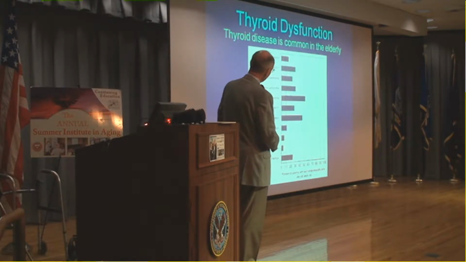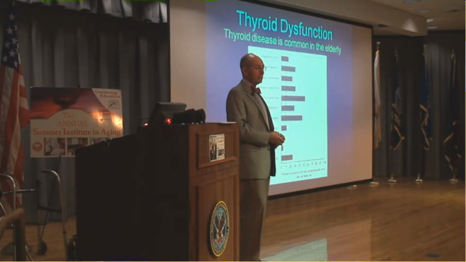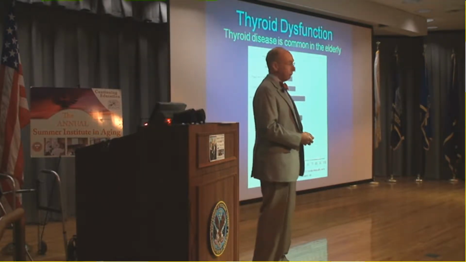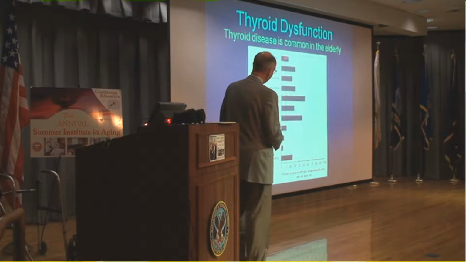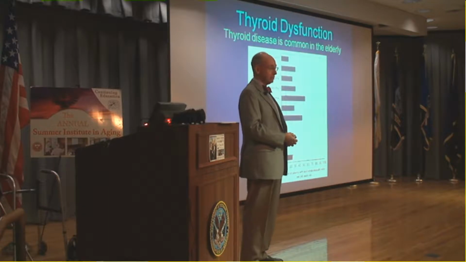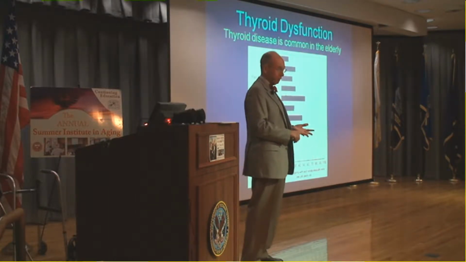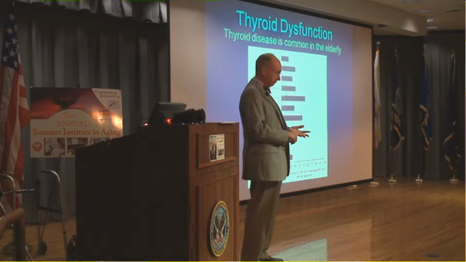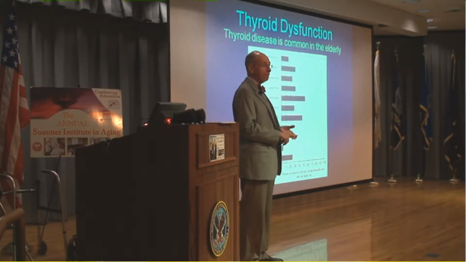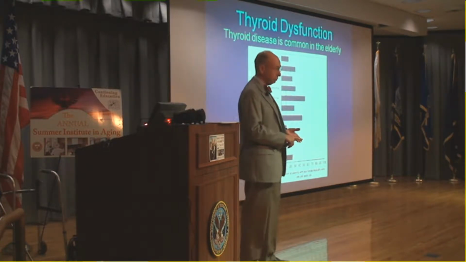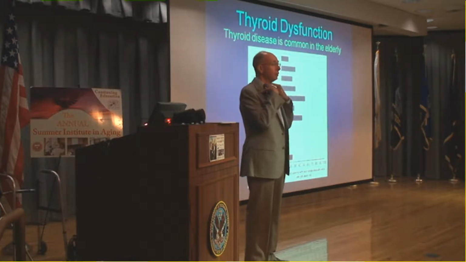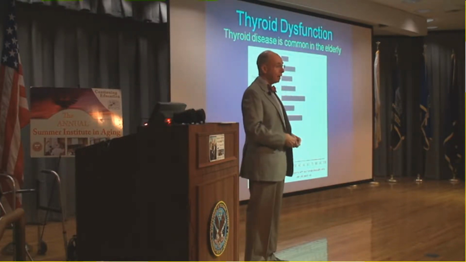For example, hyperthyroid. Your thyroid gland is kind of like the accelerator on your car. If you're hyperthyroid, your accelerator is going real fast. You can't sit down, you don't sleep, you don't eat. If you're a younger person with hyperthyroid, you have diarrhea, something's going on. You may have AFib, atrial fibrillation, if it's real bad. So hyperthyroid, the thyroid gland sits right here, and it means it's going a mile a minute.